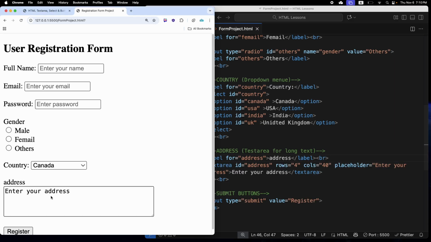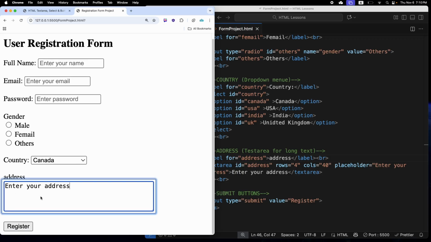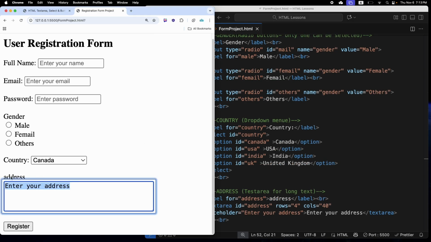Yeah, now we have the address here on the top, and here I have a text box where the width is 40 columns, and the height is 4 rows, like this, 1, 2, 3, and 4. So this is our registration form.